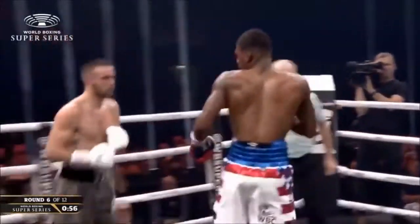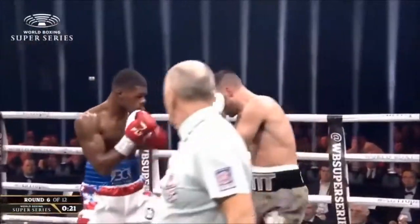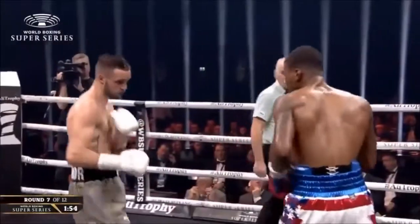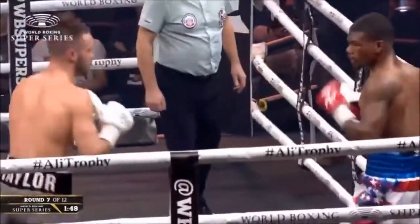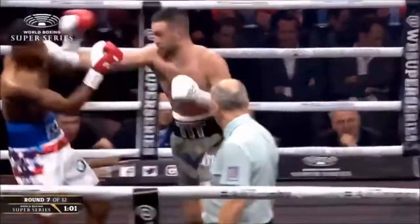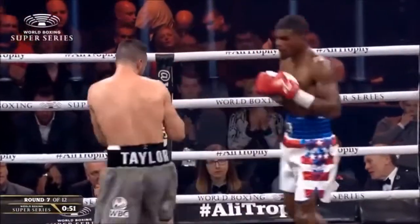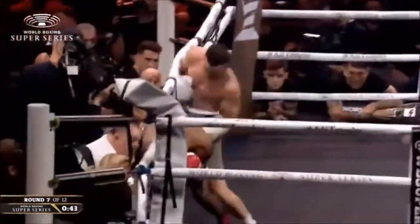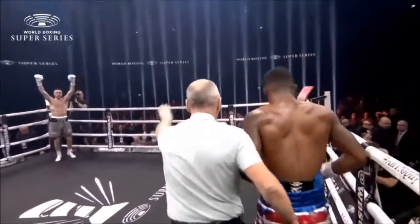At least letting his hands go with bad intentions. What a left hand — ripped into the solar plexus, and a right hand from Josh Taylor. He needs at some point to grip and land that one single shot. What a left hook — trying the same shot again; the right hook followed. What a shot as well from Taylor, a lovely roll to make the angle. Ryan Martin is being discombobulated — he gestures that he was hit and crumpled to the canvas after taking a left hook from Josh Taylor.